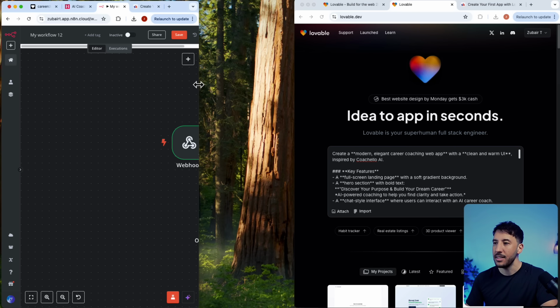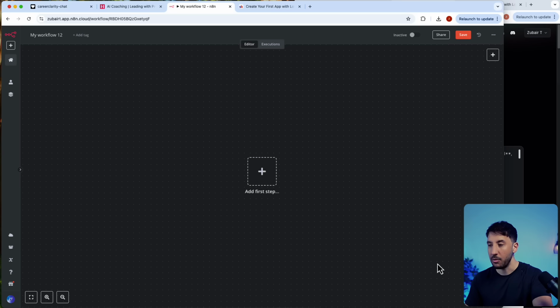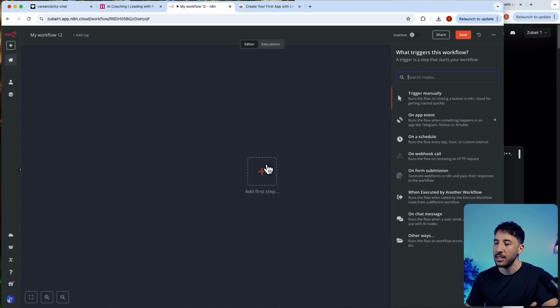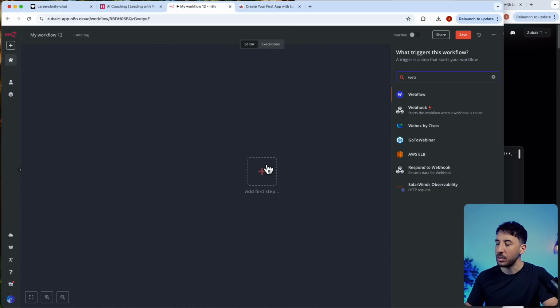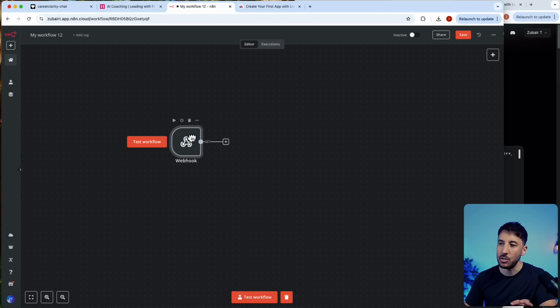So on the n8n side, let's go ahead and actually get rid of this, so that I can start fresh, right? The first thing you need to do on the n8n side is to add a webhook, right? So I'm just going to click on search for webhook. This is going to be a trigger. The way a webhook trigger works is that it's a way for an external application to communicate with n8n, and this sends information back and forth via the response to webhook. But the trigger is the one that's going to initiate this workflow, right?